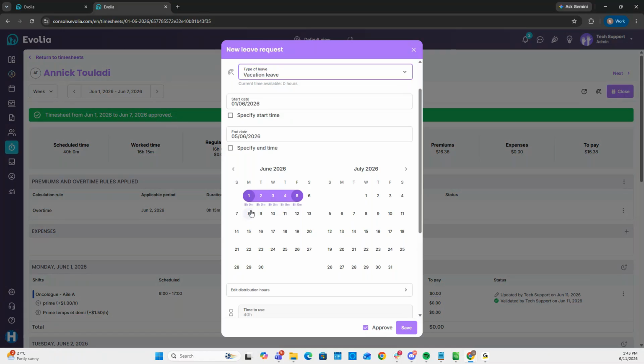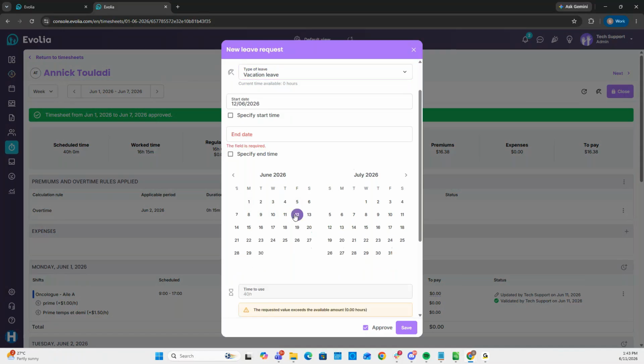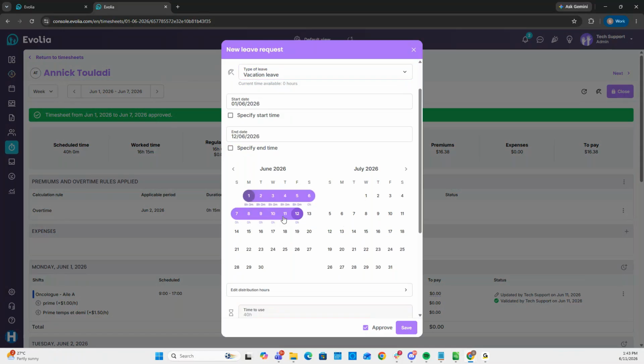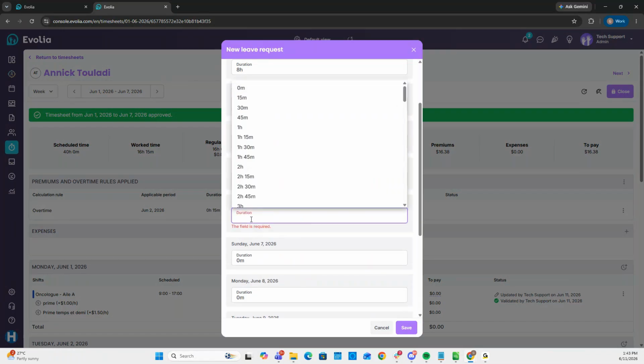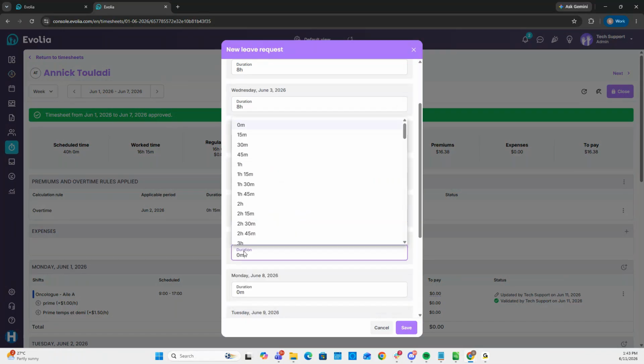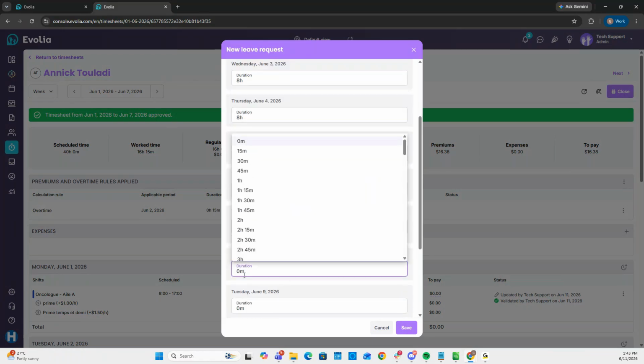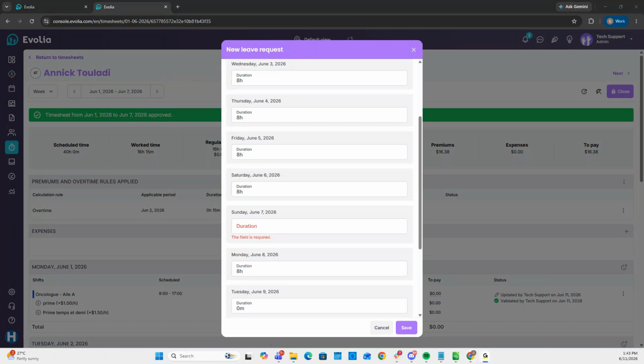If there's no shift plan in the period, it would not do that automatically. Let's say I select from the 1st to the 12th, but I do not have shifts planned in this week. I would manually enter 8 hours here, 8 hours here as well, or not on Sunday, but basically I could enter manually the amount of hours that I want per day. So this is the way that it would work in the system.